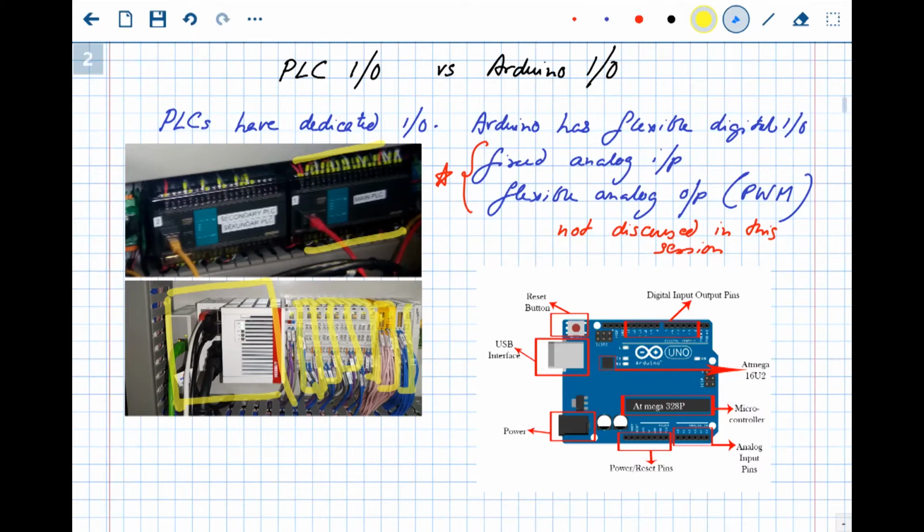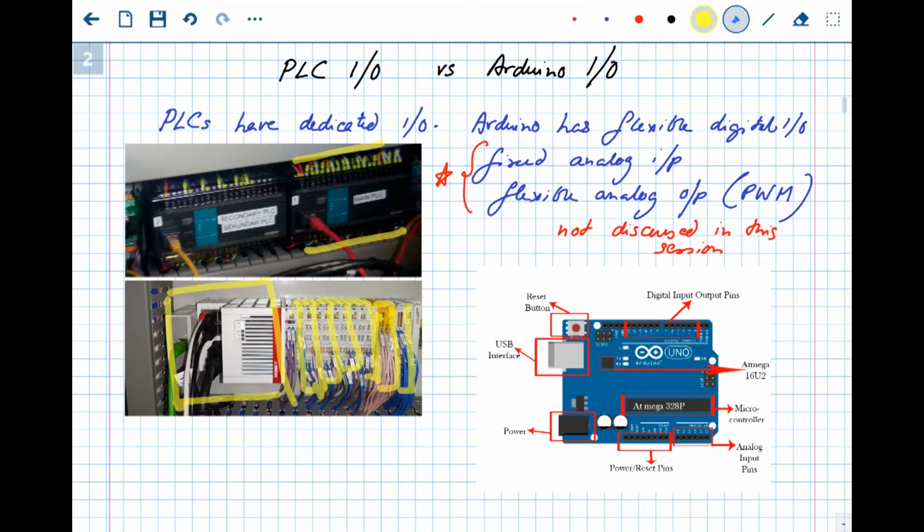But what I'm trying to say is that these are bought as per requirement. If you don't need inputs, if you don't need outputs, you don't buy them. What you need, you just buy that part. And that is why the inputs and outputs are not fixed. In that sense, you really do not have a fixed number of inputs. I'll come to this in more detail later on.